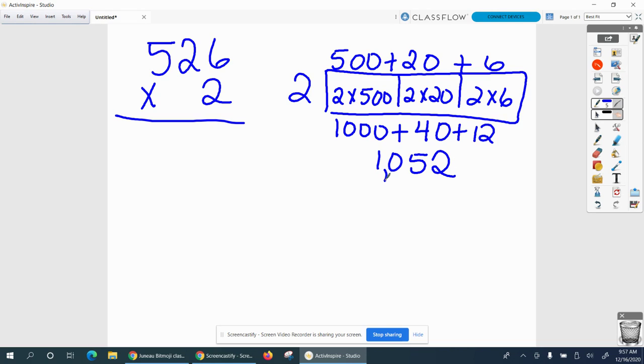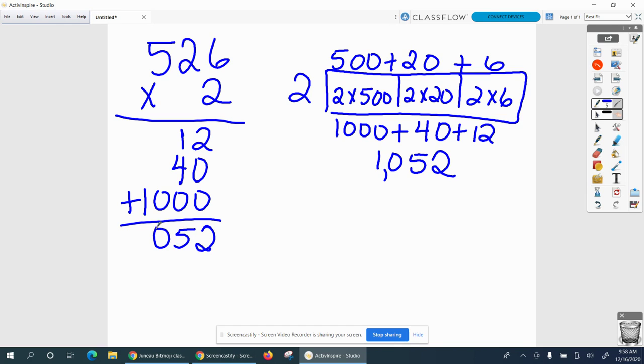All right, let me do it with partial products over here. 2 times 6 ones would be 12. 2 times 20 is 40, because I have 2 tens right here, not 2, right? Yeah, we can do 2 times 2, but then you would have to add the 0 back in. Right, 2 times 500, because this isn't a 5, it's in the hundreds place, so it's 500. 1,000. Then I add it up. 4 and 1 is 5.